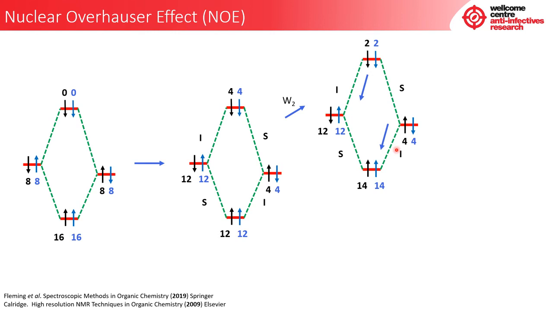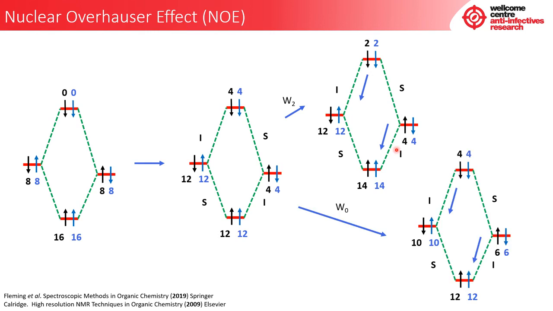Let's look at a different transition, which was the W0. Here, what we saw previously was the change across the intermediates, which means this state here will lose, and this one here will gain. This is evident from this diagram here. Remember, when we are talking about the difference in populations, we are still measuring the same transition for the interesting spin. If we measure this difference, we will see the difference now is 6, less than what was present in this ground state here. And therefore we can say that the W0 transition has a negative NOE.